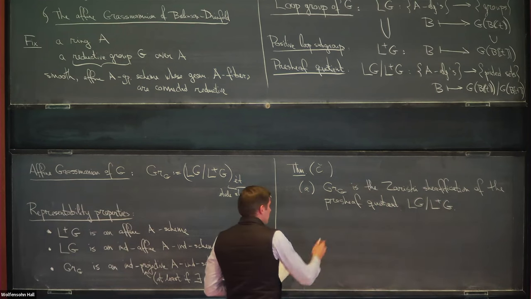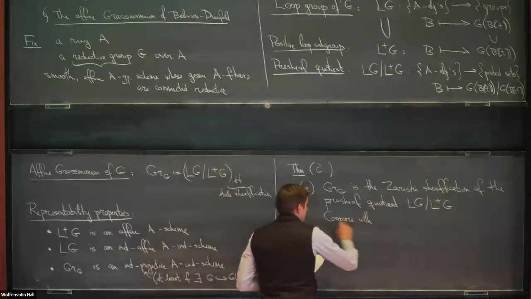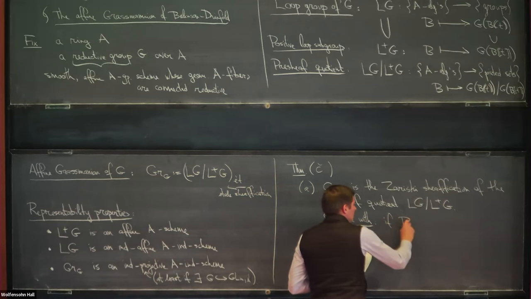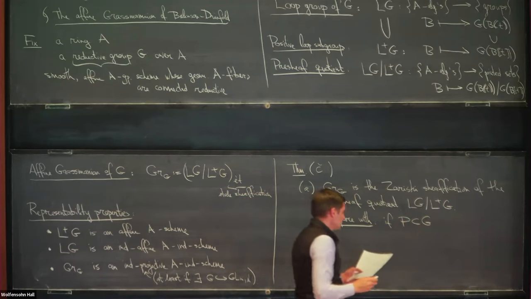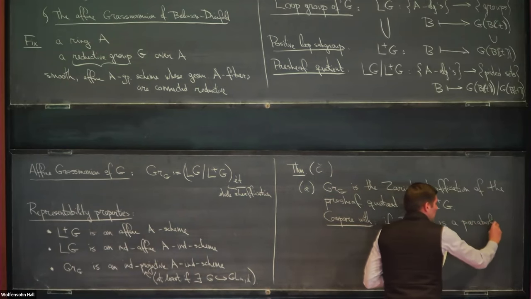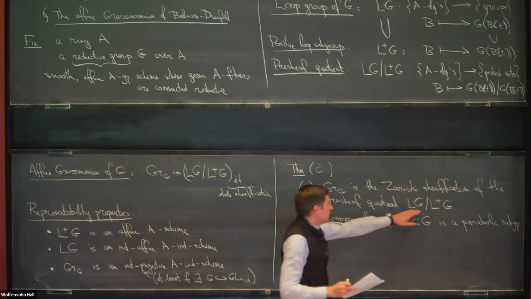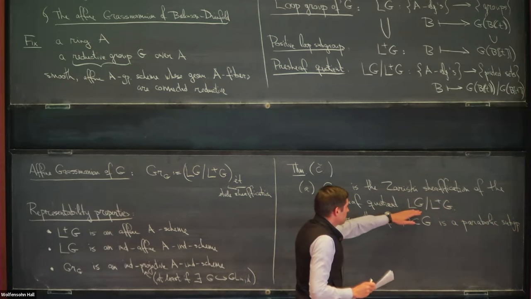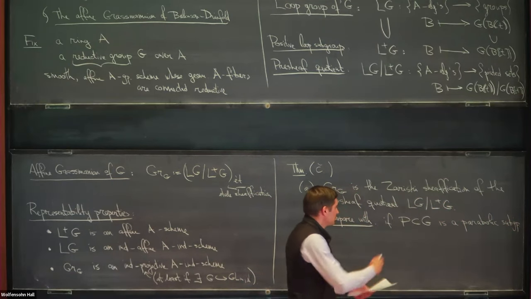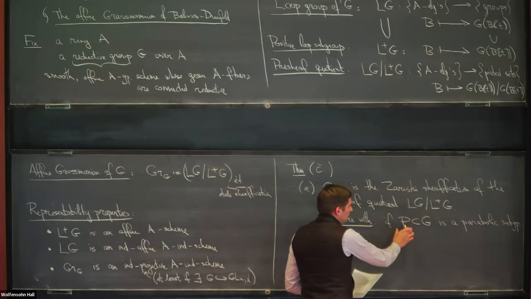And so let me try to give you some intuition of why this is not dramatically unexpected, by analogy. If P inside G is a parabolic subgroup, which is a simpler situation, here we have LG, which is no longer a reductive group, of course, but inside it one has this L^+G, which is like a parahoric subgroup, so parabolic in some sense in the affine setting. So the setting of L^+G inside LG is analogous to the setting of P inside G.